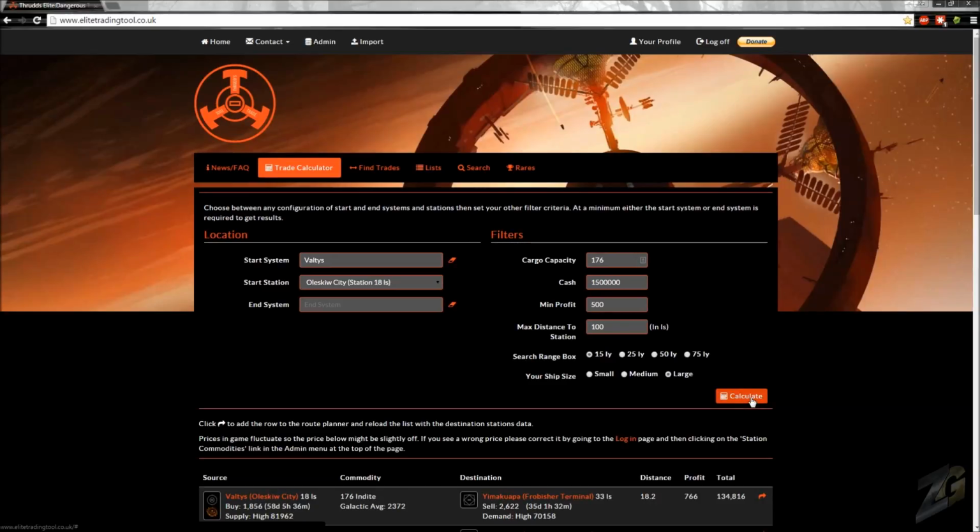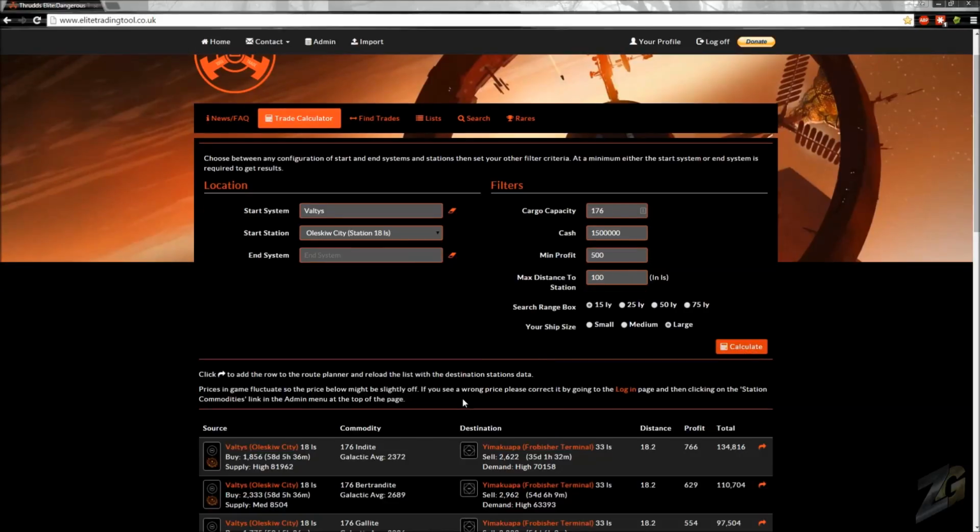Before I continue with the instructions, let's go over the results list. The site automatically organizes the results starting at the most profitable. You can click on each of the headers to reorganize the results based off of that column. Here we have the starting system and station, followed by the light seconds that it is from the jump point.